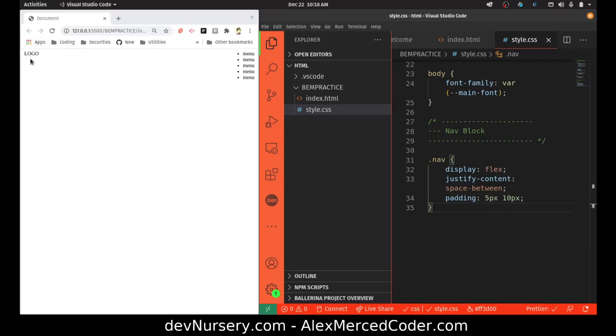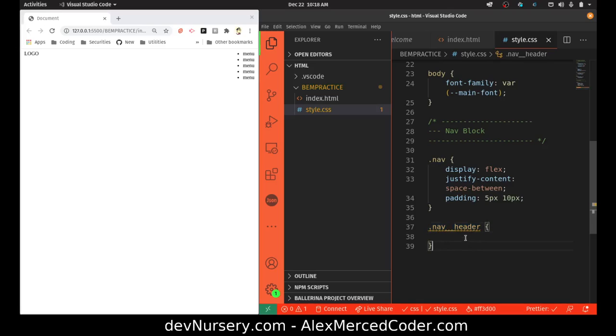Now what I want to do is style these two elements, the header element that's over here, and then the nav element that's over here. So I use my block. Okay, and since I'm going to style a particular element, this is where we get to block element. I'm going to do 2 underscores and then label the name of the element. So anytime I use the underscores, it means the element. So now we have a class called nav header.